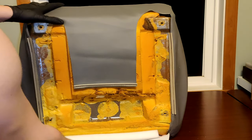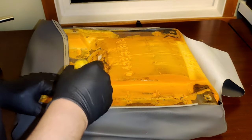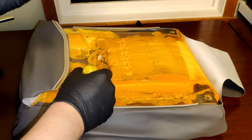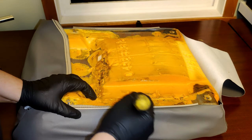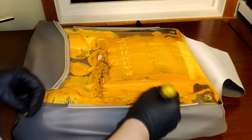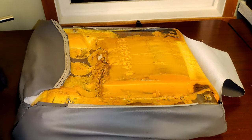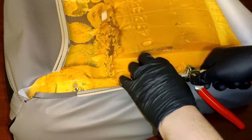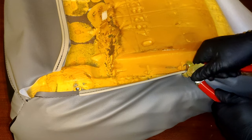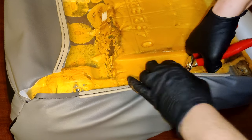With that done, take a Phillips head screwdriver or something pointy and clear out the holes where the previous hog rings were. This is done so you can see them a lot better when you go to attach the new seat covers. You can also use a Sharpie to mark them. It's now time to hog ring the new cover. Go ahead and take your pliers and carefully hog ring the sleeves to the pre-existing metal holes. There should be a total of 12 hog rings needed for this part.